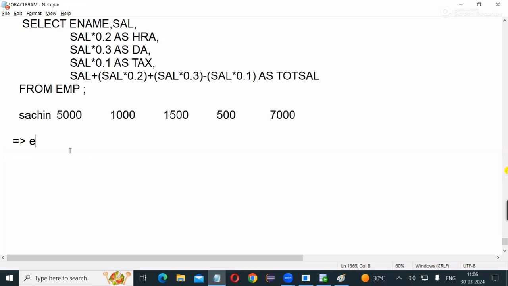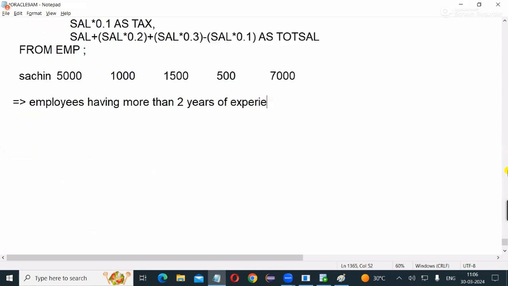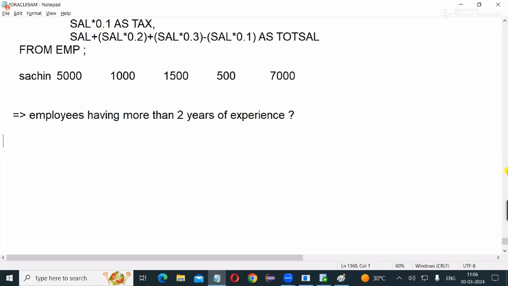Suppose I want employees having more than 2 years of experience. I don't want all the employees. I want only the employees having more than 2 years of experience. Then select what?